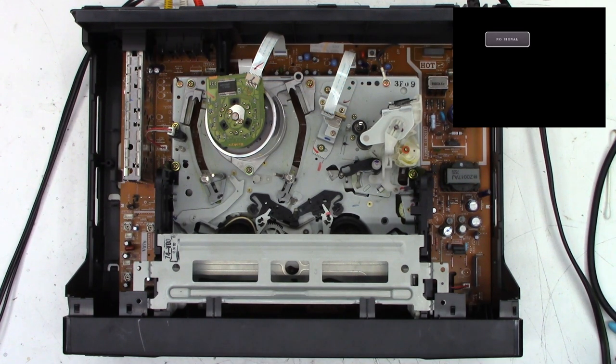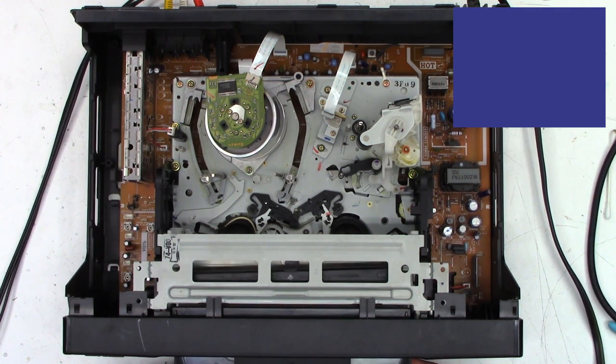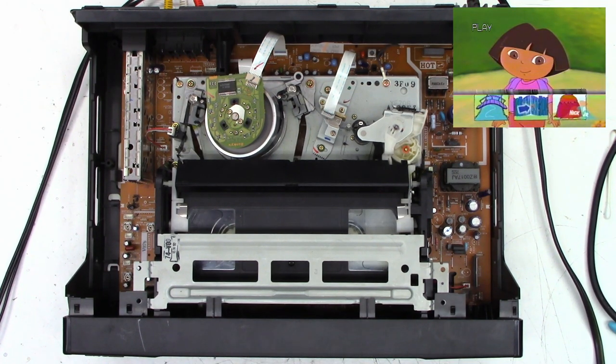Okay, so power back on. Capture device is still recording. And I do see a display. Yes, I have a display on the screen. Let's pop a tape into it and see if we get any different results. And it loaded. And it's playing.